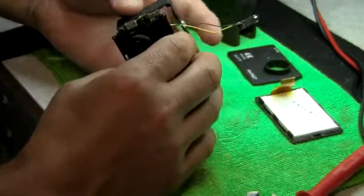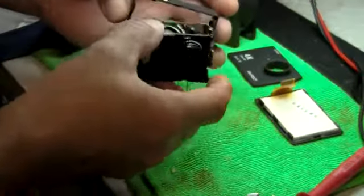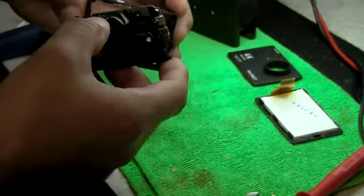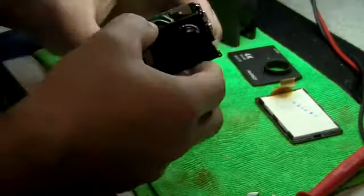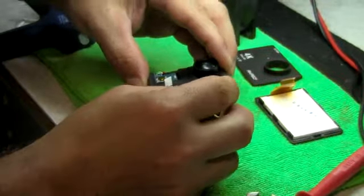So the camera goes in this way. Okay? Now we're right there. So it goes in that way. So we have to put this in here like this, in a way that when you put the camera in, it doesn't interfere with it. Okay? So now we're going to have to trowel this here.